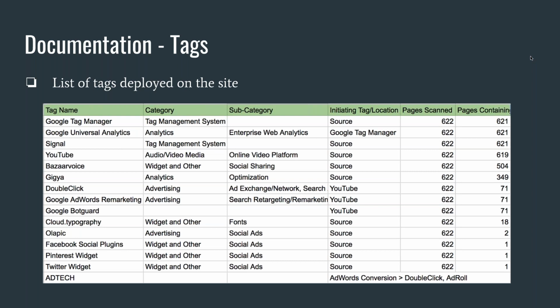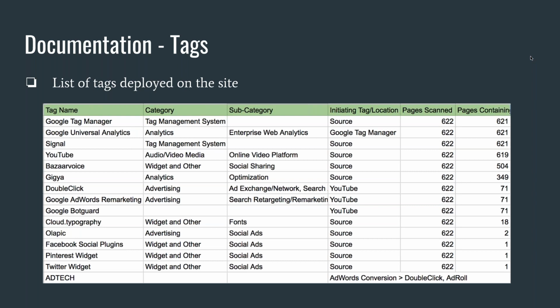We need to know what is loading on the website in order to define what the requirements are to sustain that overall architecture. So first, we can just do a general tag inventory. This is an example of something we put together using Tag Inspector data, just a list of the different tags on the website that your business users can go through and identify: what should be here, what shouldn't be here, what's required, what should be removed.